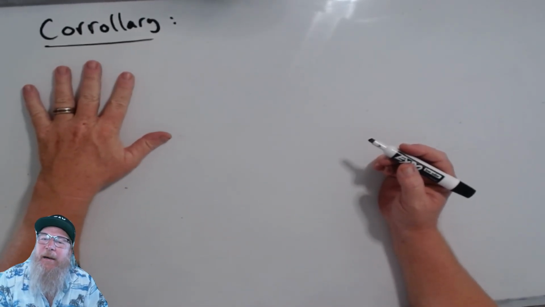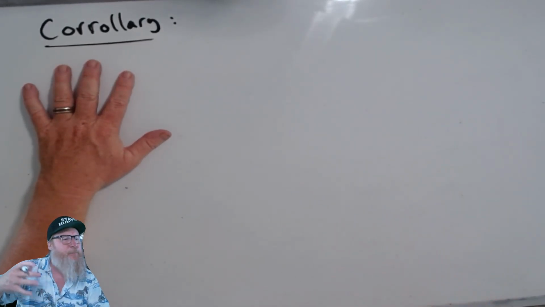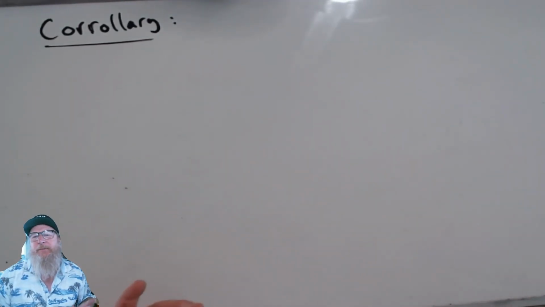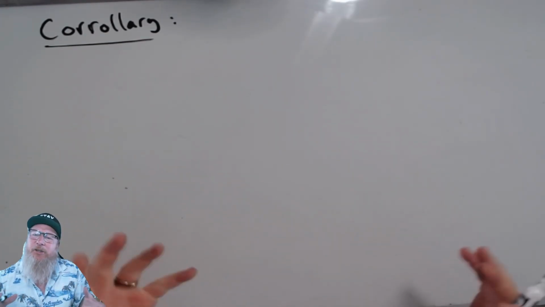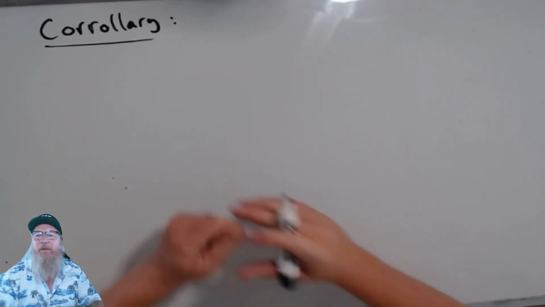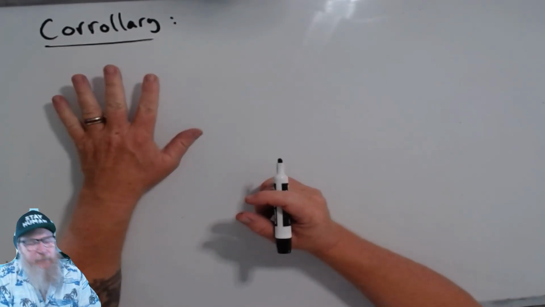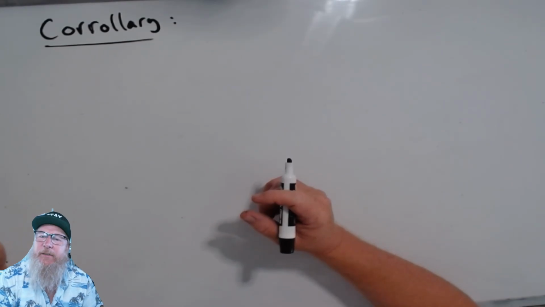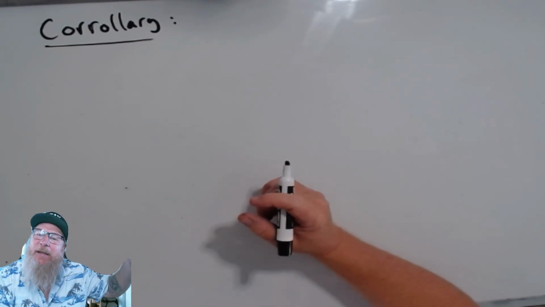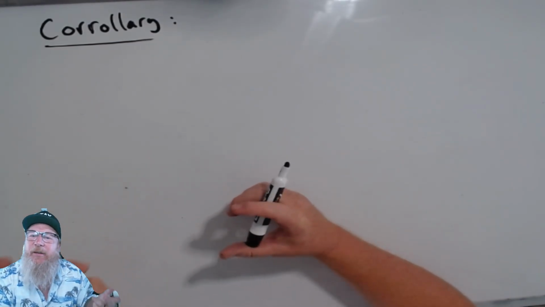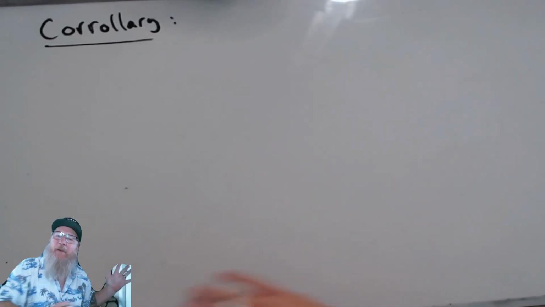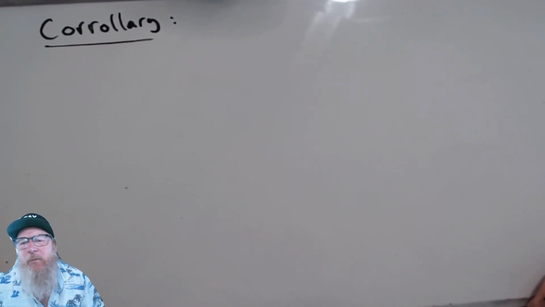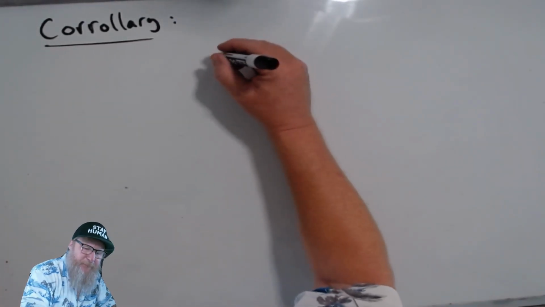A corollary is like when they make an offshoot of something, like they take a show and make a side show that kind of emanates from that show. That's what a corollary is like. Yeah, it's like one of those side movies. It's not really in the canon of the story, but it's an offshoot, a breakaway. There's a Hollywood term that I'm missing.